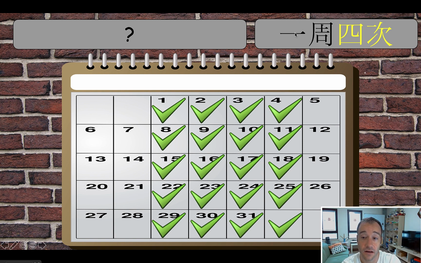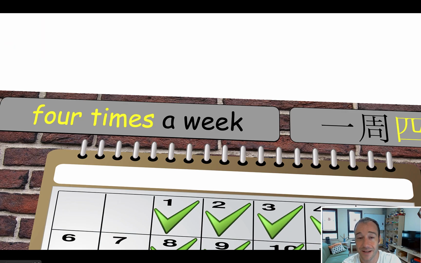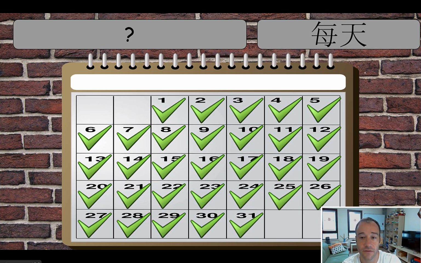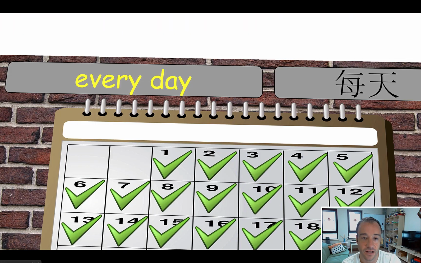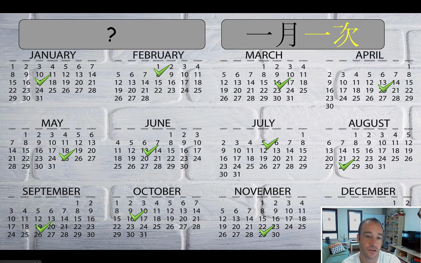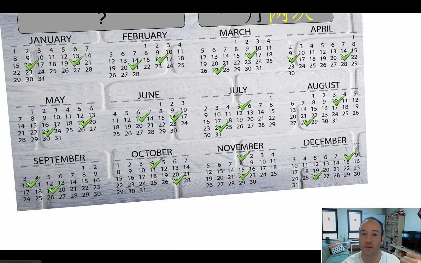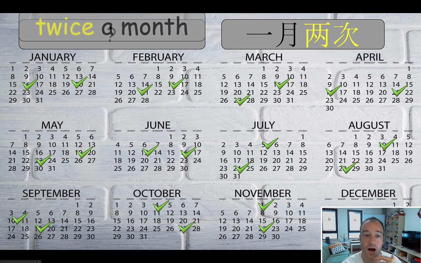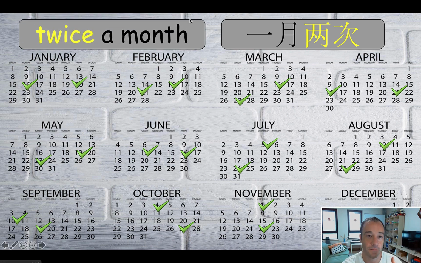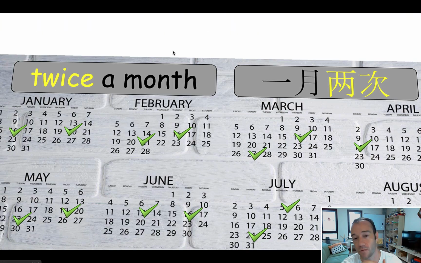If you're in a place where they don't speak Chinese, you can ask a friend how to say this in the local language and add the proper translation there. I like to have the translation just so it's very clear what is happening. If you just have a bunch of check marks on a calendar, not everyone's going to understand what's going on. So I think the translations, especially for something like this, make it really clear, and make the class go much more smoothly because all the kids are watching, observing, and understanding what's going on, and they're practicing saying twice a month, once a week, twice a week.